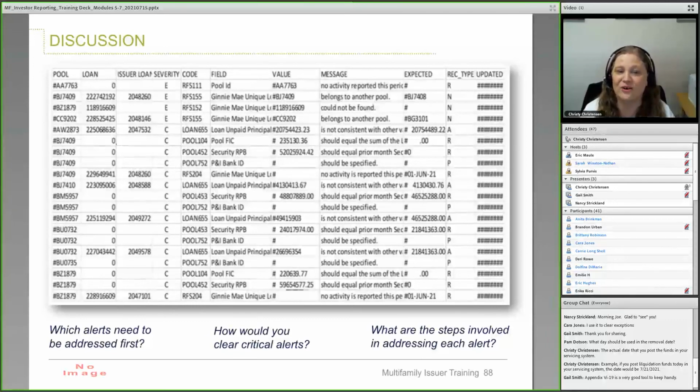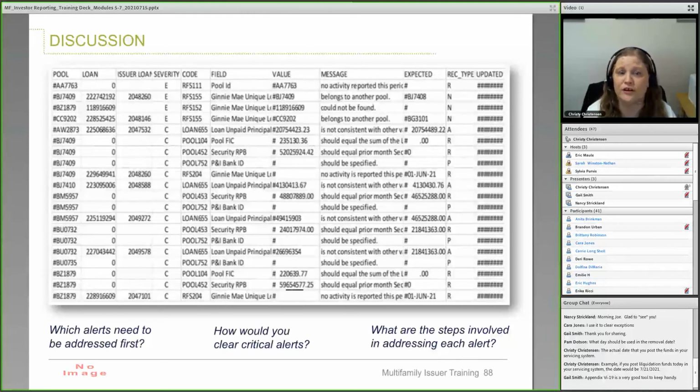Here on row 1, we display the column headings. You have the ability to sort this exception download file based on your needs, because it is downloaded as a CSV or Excel file, so you can sort it or filter it, whatever best works for you. This particular list is sorted by severity code.